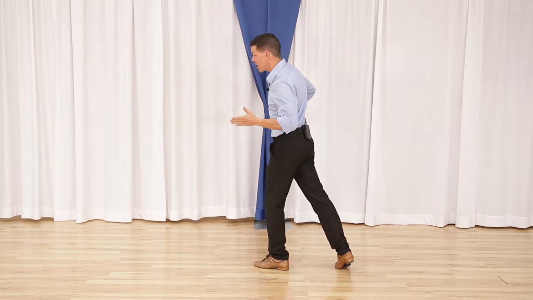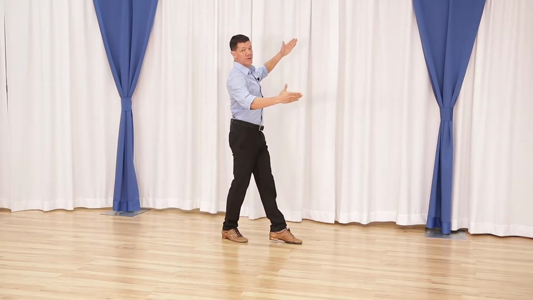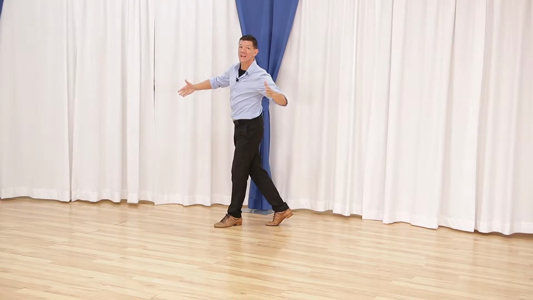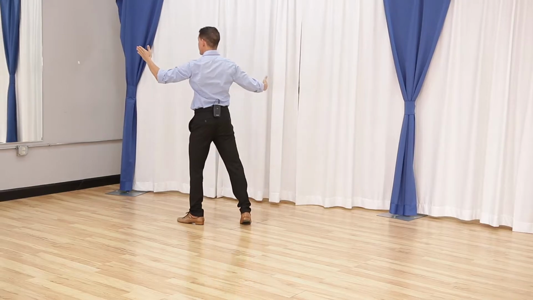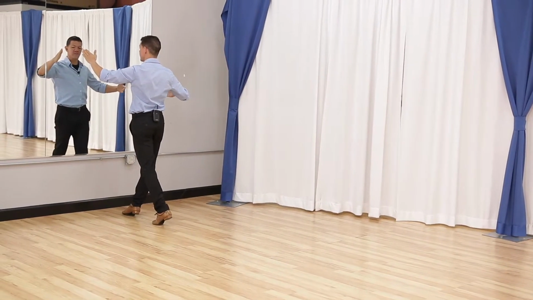We're going to dance our shadow position, 1, 2, 3, stepping back, and then we're going to do it again, 1, 2, 3, stepping forward. Now we're going to dance another chasse to get out, 1, 2, and 3, and then a basic 1, 2, and I can either close or pass my feet on the 3.